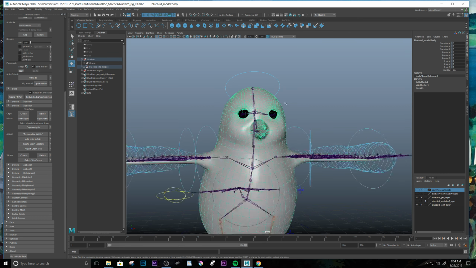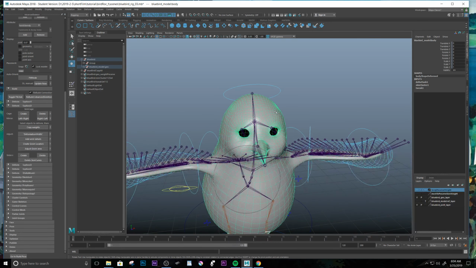So what I'm going to do here is preserve this skin weight on a duplicate of the mesh that doesn't get updates from the reference file. You can see that this bluebird is getting updates from the reference file because it is in the referenced group, right? This is the group that is referenced in. So I'm going to make sure, sorry, that I'm in the build pose, and you can do that by going down in the Advanced Skeleton menu and clicking Go to Build Pose to make sure that it is on the build pose.